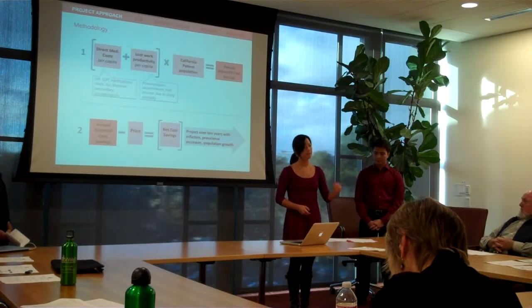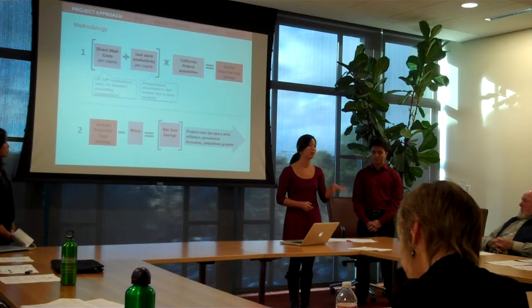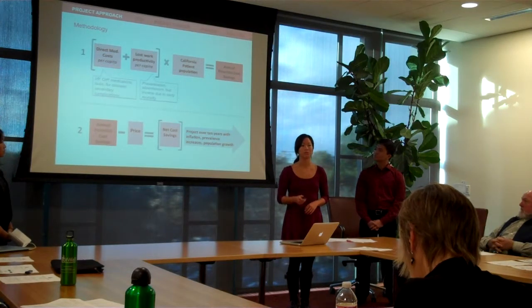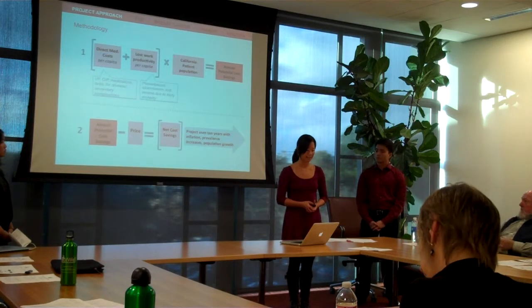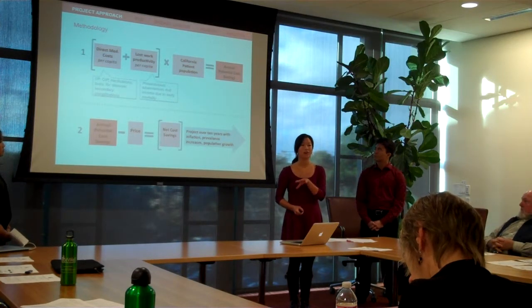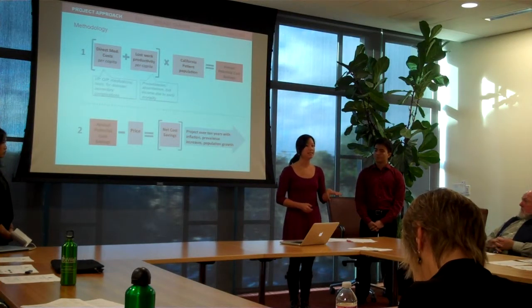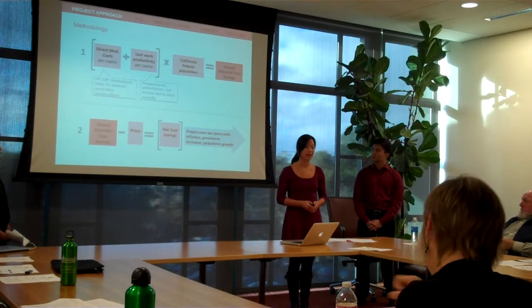We then varied these based on different outcomes of therapeutic efficacy, whether it was a partial cure or a full cure, and then we multiplied it by the California patient population, which we backed out using prevalence numbers, or the percentage of the population that has this condition, to get annual potential cost savings. Now, the second part of our analysis projected the price of each therapy and subtracted it from that annual potential cost savings to get net cost savings.